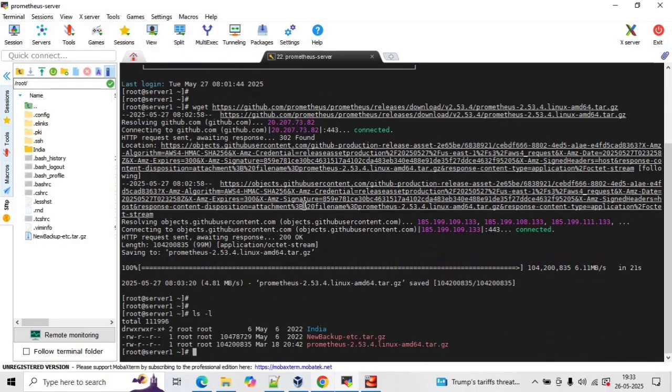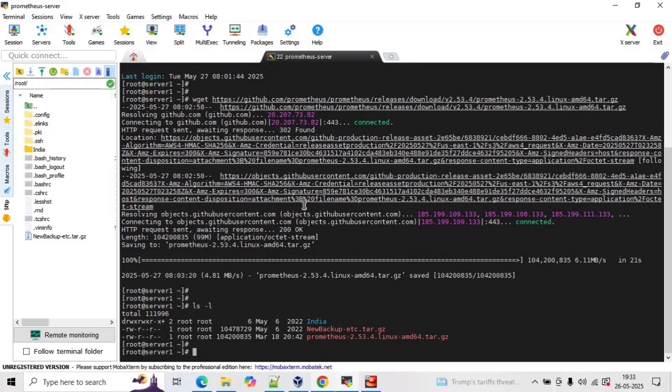Let's verify the file. Okay, so Prometheus 2.53.4 is the version we have got. I'm going to untar this file with tar -xvf.